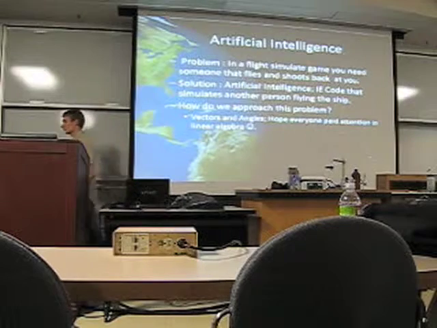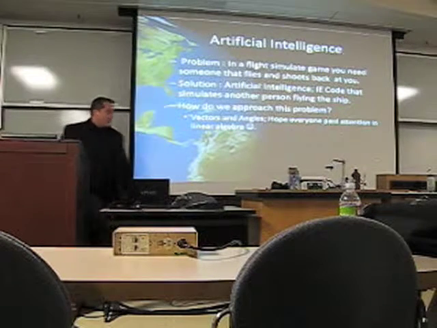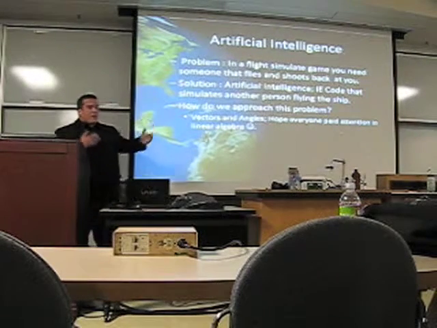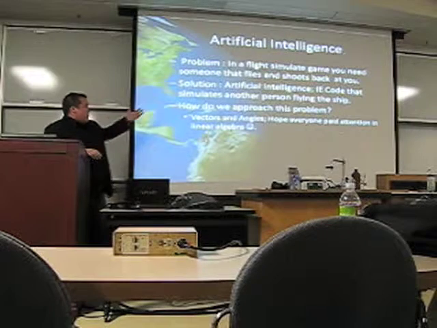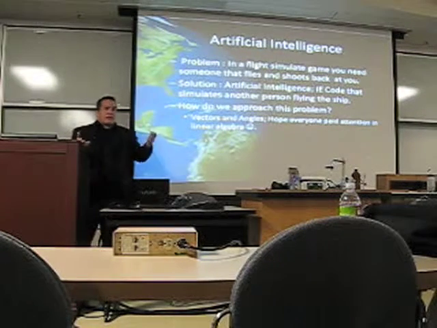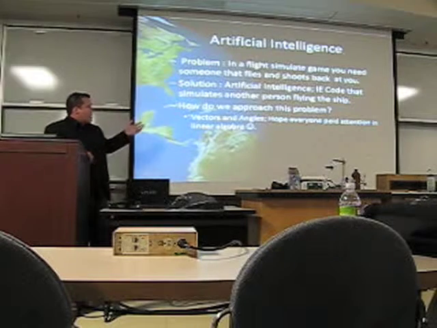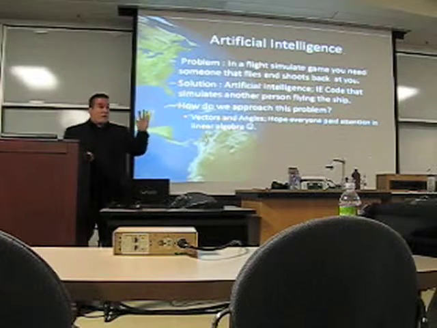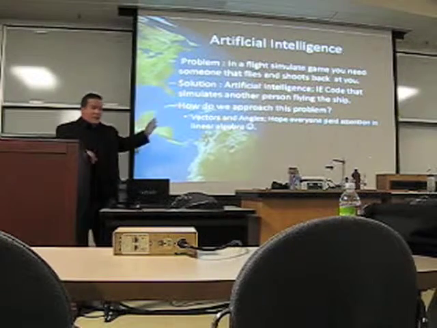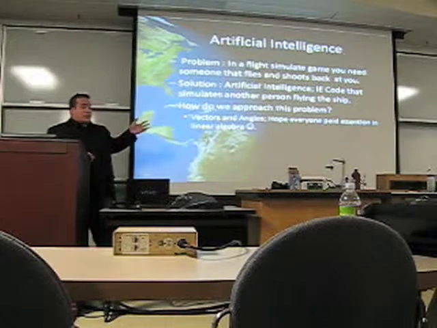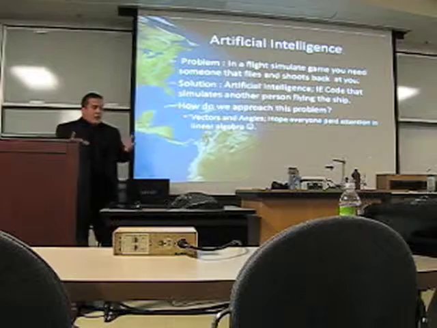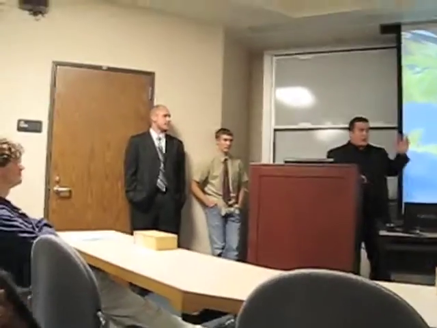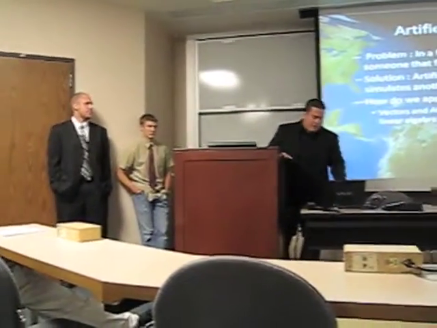All right. So we just talked about how we actually have people engage you. It's a big problem with what we had to write. We had to come up with artificial intelligence to simulate an enemy ship that's fighting you. So we have to write code that simulates an enemy ship flying at you. Approaching this problem is vectors and angles. If we haven't talked about vectors and angles enough, there's more. So if you took linear algebra or are going to take linear algebra, pay attention. Because, seriously, we realized in this project that linear algebra was everything we were doing. Whether we're talking about 3D graphics or manipulations in space, it is all vectors and angles in computers. So it is very important.